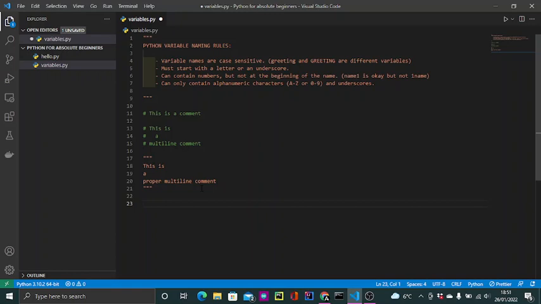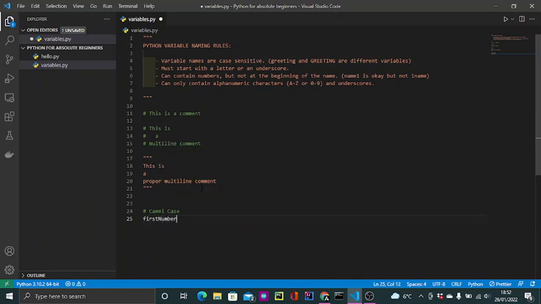Okay, so now that that's out of the way, let's get into different types of cases you can use for variable names containing multiple words. The first type you can do is camel case. Camel case is where each word in the variable name will start with an uppercase letter, except for the first one. The first one will start with a lowercase letter, the rest with an uppercase letter.